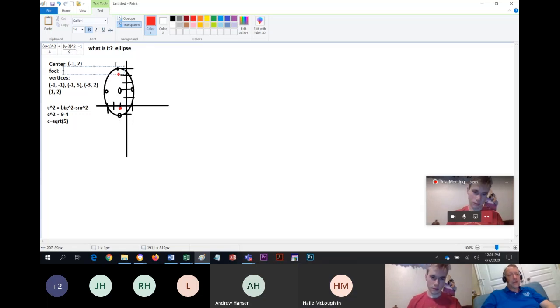So in both cases, we've gone back -1, right? Okay. In both cases, the x-coordinate is -1. Now we're measuring it from the center. The center is at 2, and then we're going to add or subtract the square root of 5. So those are your coordinates. Does that make sense?